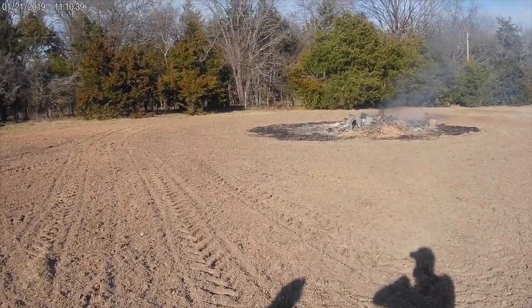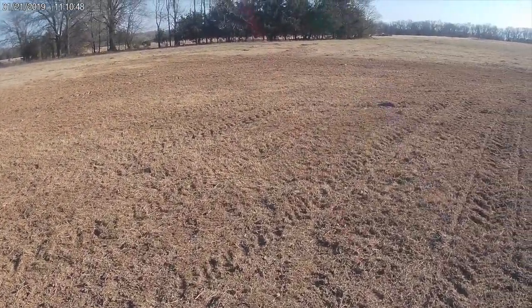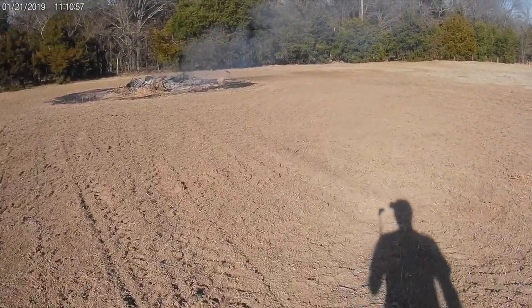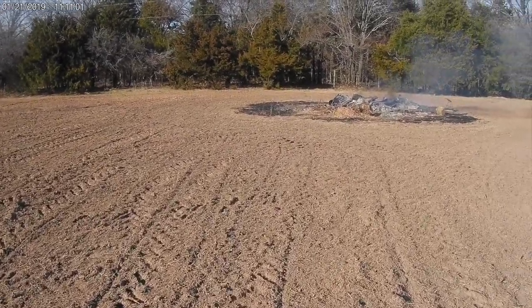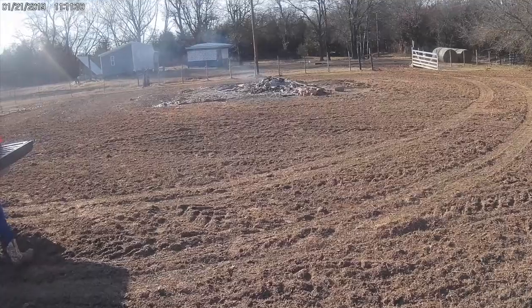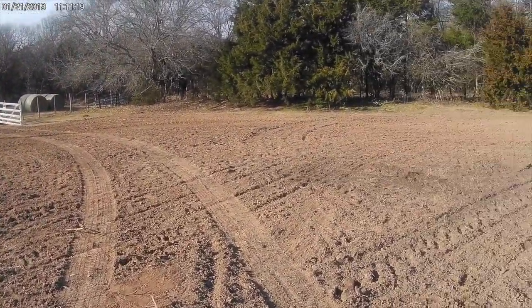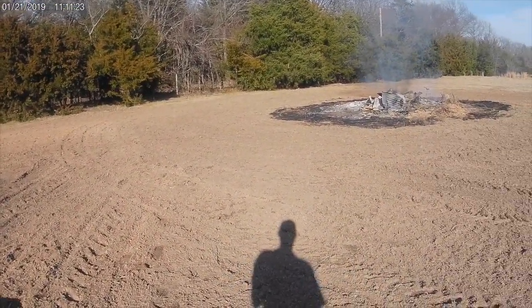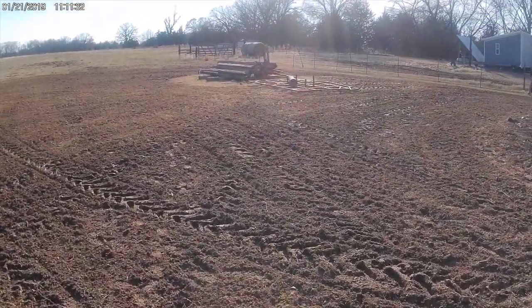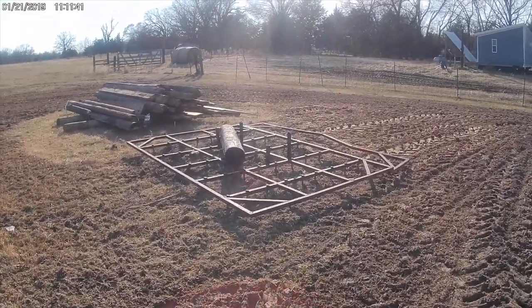Hey guys, it's Scott with Heritage Farms Texas. It's currently 3:30 Saturday afternoon — a final update. We've been at it since 7:45 this morning. When we got here the place didn't look all that good, but we have been going after it. Box blading all the way till noon, then two huge trash piles — both burning as we speak. We did several passes with the box blade: teeth down first, slowly raising the teeth up, then dragged the harrow over it for a little top dressing. The ground is nicely broken up and soft — I'd love to get a rain on it, and might hit it again after that.